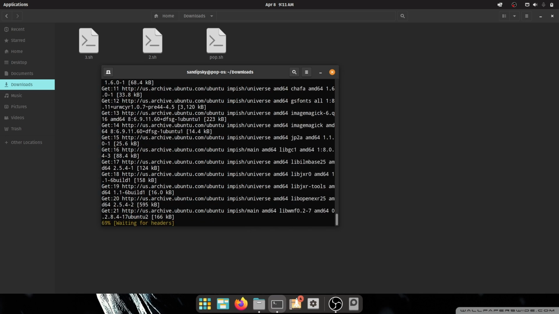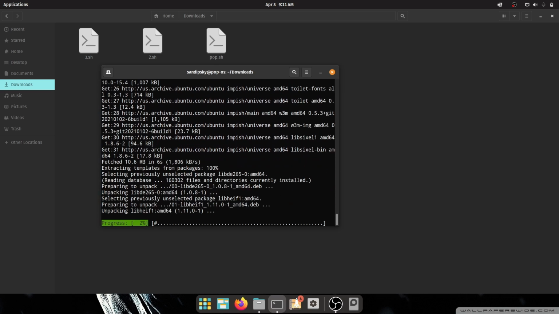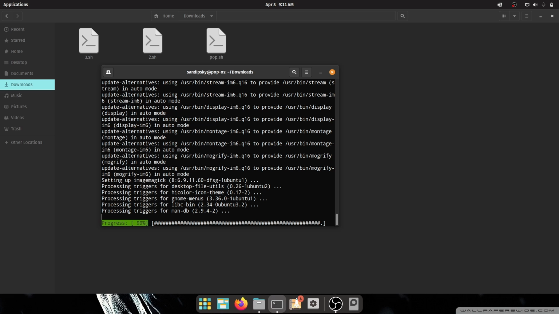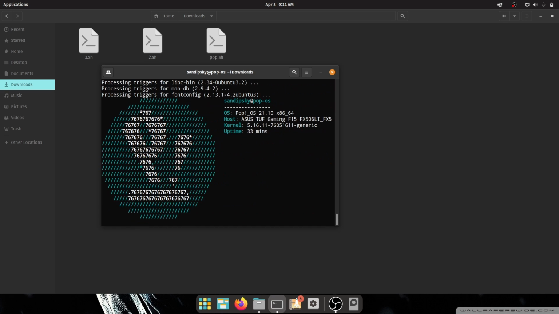As you can see, I first installed neofetch and I then typed the neofetch command, which shows all the information about your system, and it is executed automatically.